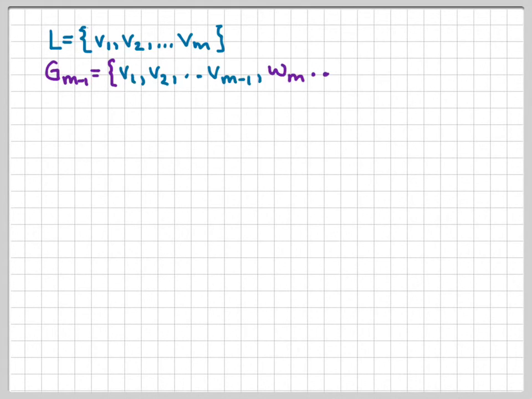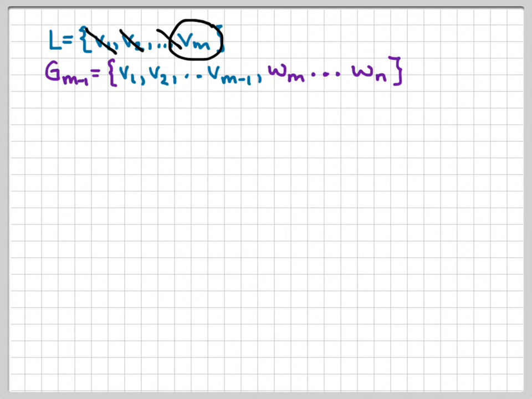Okay, finally let's just talk about what will happen with the very last step. So we can do it in full generality. With the very last step, I still have my same L that I had before, and my Gm-1. I would have now done all of the steps except for the last one. So I would have handled V1, V2, all the way up to Vm-1, and then I just have to figure out how to add Vm to this set. And again, at the end of each step, I would have shown that G sub whatever spans V.